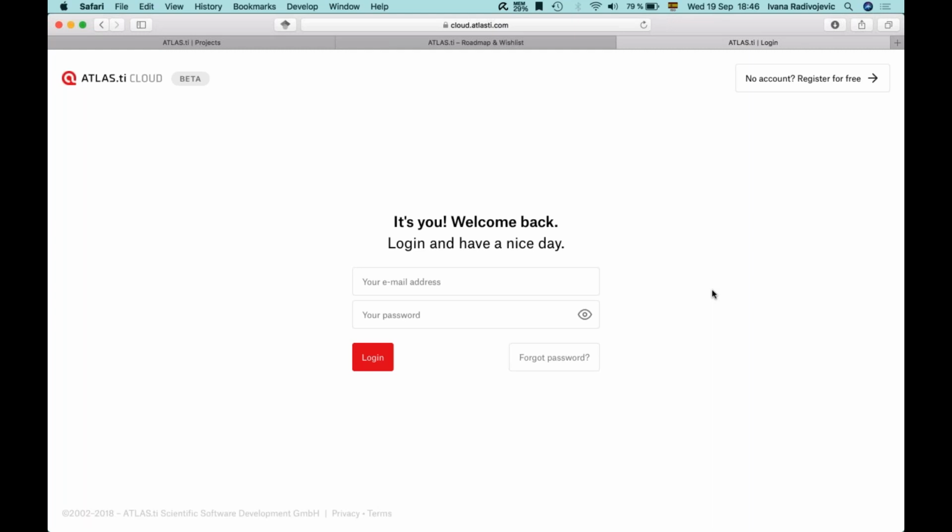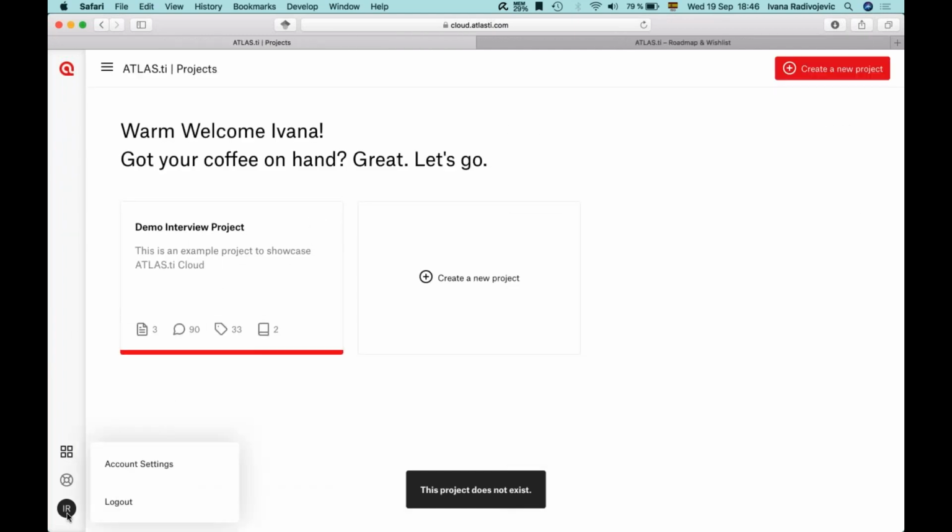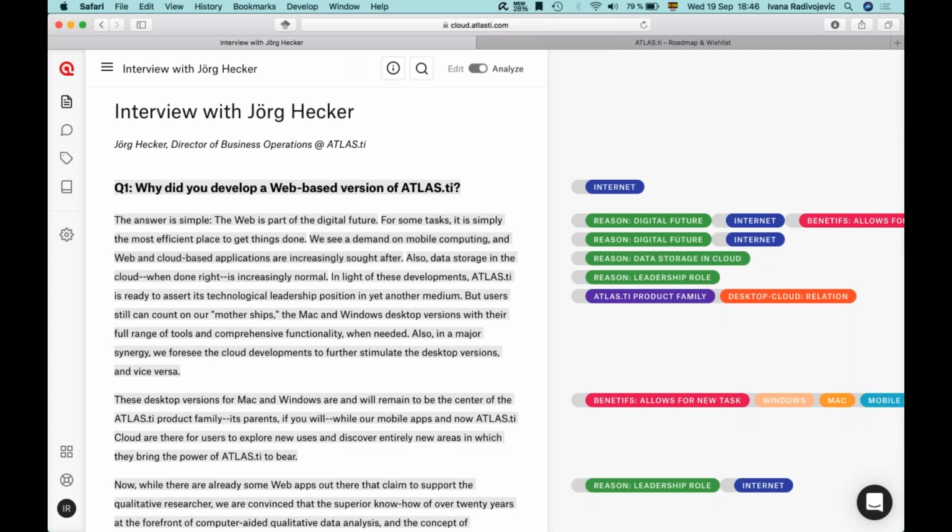There's no limit to how many people can be logged in at the same time. And so nothing else will be affected. You'll just have the same login details. But then you can all work and analyze the project. And so by doing it in this way, by having more than one person in the same project, well, ATLAS.ti updates all the work virtually instantly. So there's no save button here, as you may have noticed, because you don't have to click save. ATLAS.ti Cloud is saving everything for you. And so if we have more than one person working in the same project, then we can see anything that they've done, any changes that they've made in real time, because it'll continue updating. And so you can indeed have multiple people in the same project.